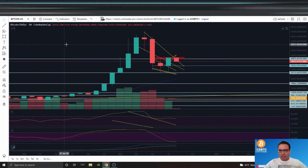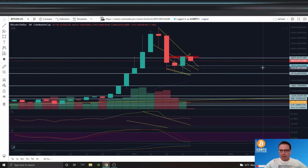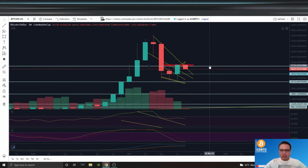And nothing much has changed since our last episode, but we're going to talk about Bitcoin's bullish July close. Okay, so let's look at the monthly chart, and we're trying to keep this as simple as possible. As you can see, we have this range where Bitcoin has been trading, which we've discussed before, between $40,000 and $29,000. Bitcoin has been bouncing between that range the past 4 months.